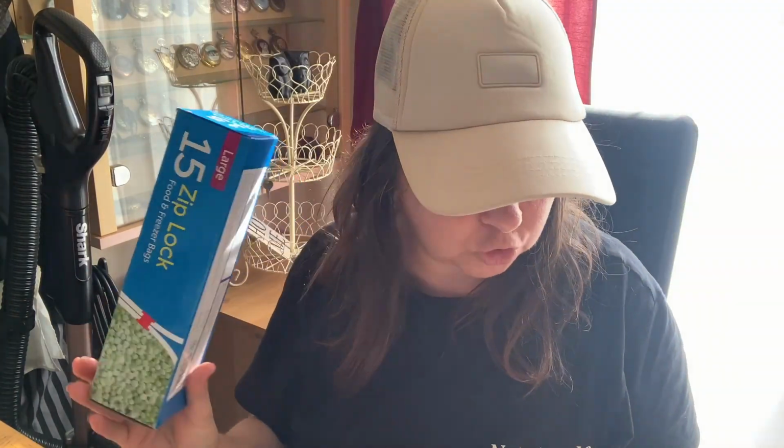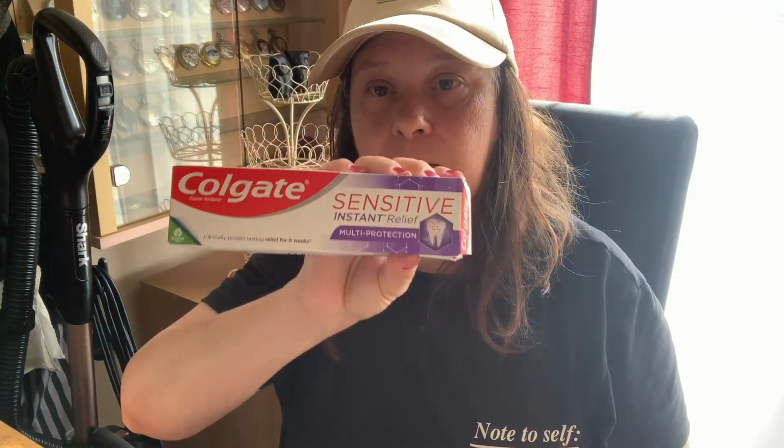I've opened the Ziploc bags. I think these were 89p. I'm sure they were 89p. I'd like to say I've got the receipt down here, but I actually opened them because I needed these while I was away. We've got some toothpaste here. This is the Colgate sensitive one. This was £2.49, something Daniel requested. We've got Angel Delights. Very often the banana ones are the ones that we've been finding difficulty in getting. We can get strawberry and chocolate. Strawberry is my favorite, and these were banana. I think these were 85 pence each, so I've got four of those due to the fact that they're more difficult to get hold of.